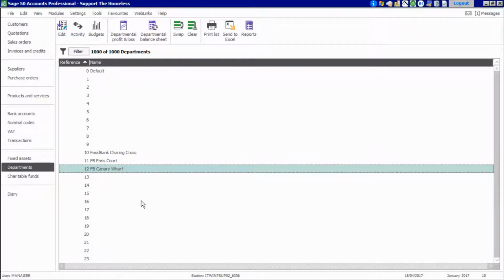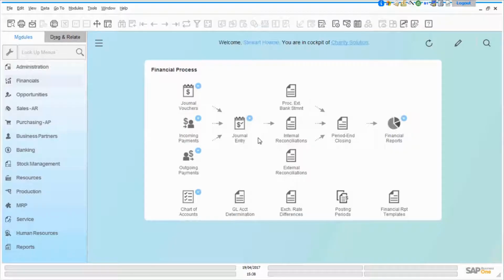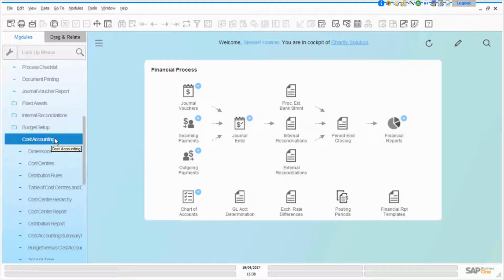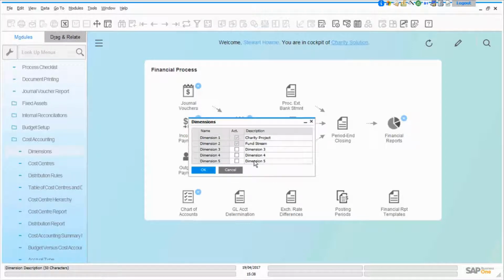And now Chris is just going to quickly show us how those dimensions are set up in SAP. Chris. So to set up the dimensions, we go to Financials, Cost Accounting, and then Dimensions. So in this example, two dimensions have already been set up. So the first dimension is the charity project.